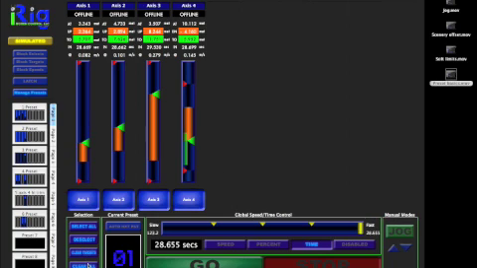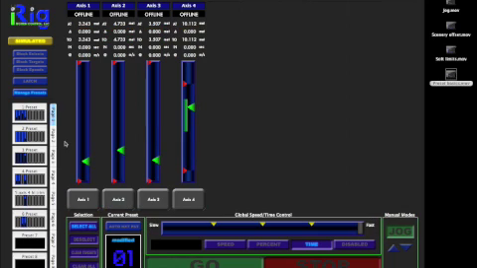Let me clear all here, and this time when I recall preset 1, I'm going to engage the block selects, which means the select information is going to be ignored when we recall preset 1.